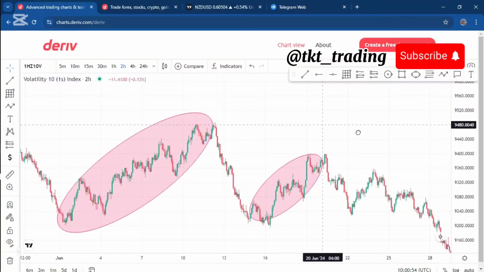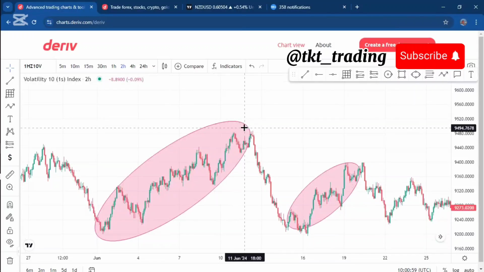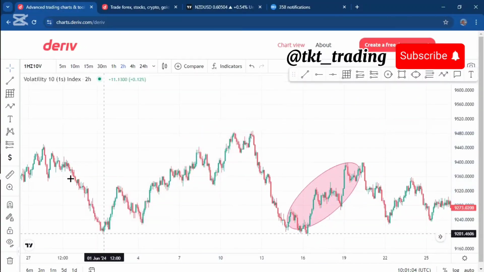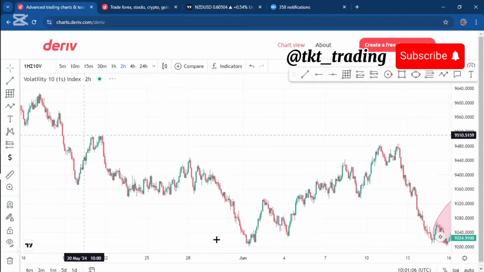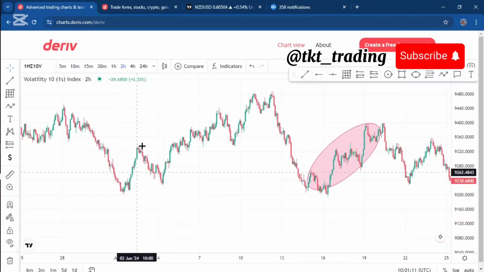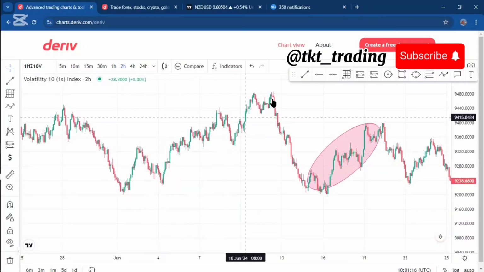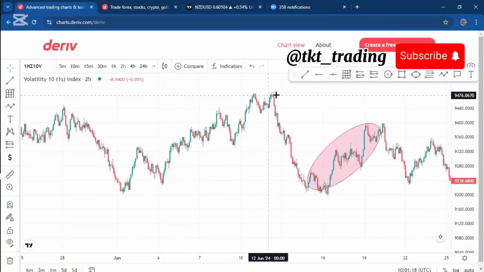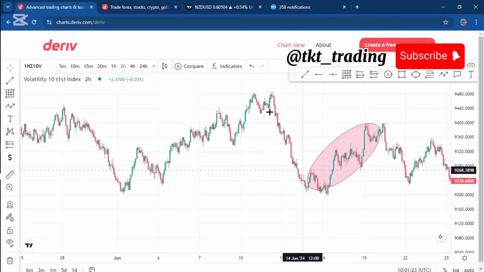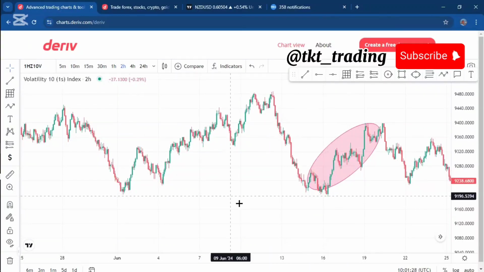So right here now, what do we have here? Let me clear this so you can see it clearly. We saw price, obviously it's in a downtrend, and when price reached this point, it started creating higher high, higher low, higher high, higher low, till it got to this point here. And then what do we see next? We saw a breakout, and then price boom, headed down to this point here, picking out this previous low.